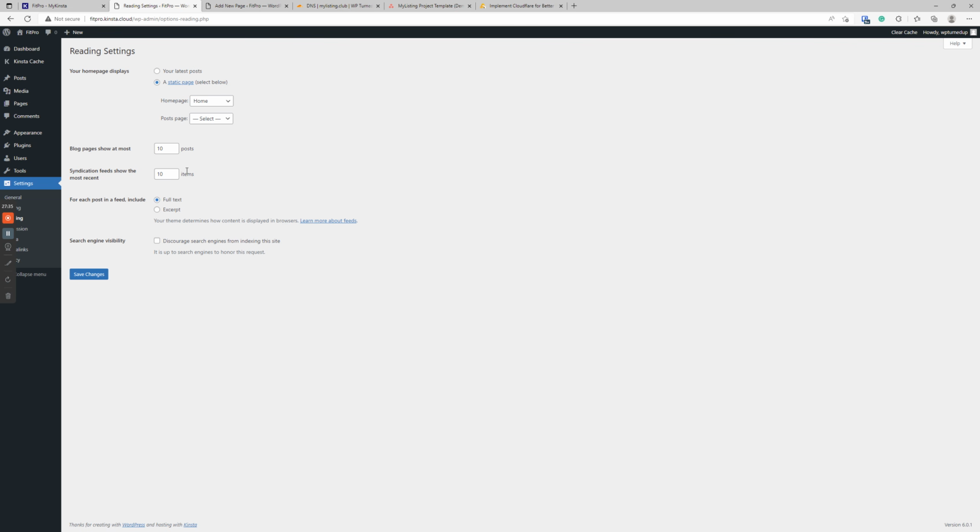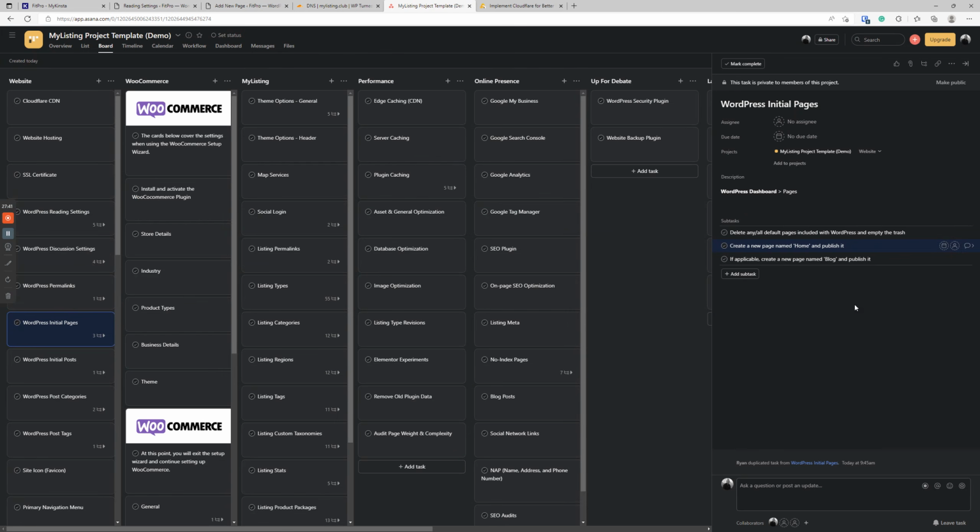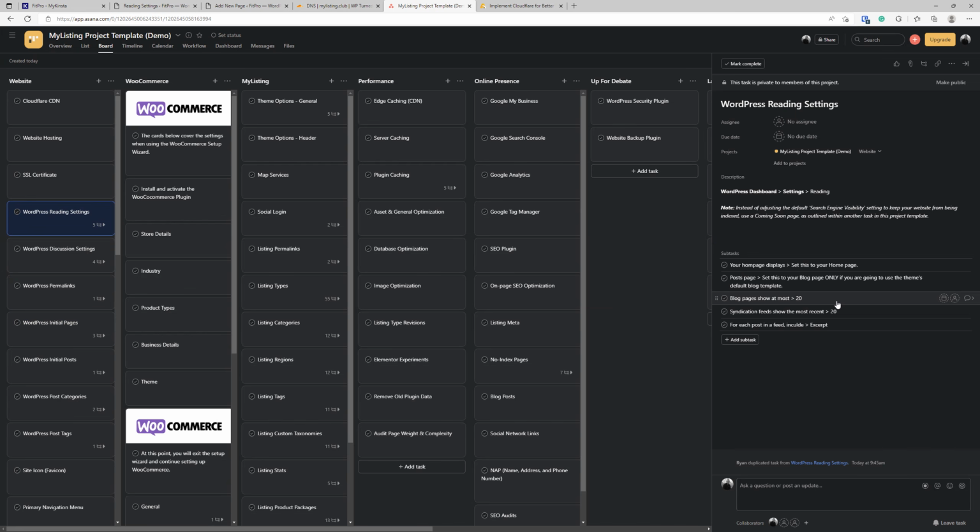And these settings here, this is really your preference if you want to play with it. You set it to whatever you want it to be there. So let's go back to our reading settings. I use 9 on mine. I've seen different cases where it works differently depending on what you want to do with your own site, what you want to display. I do 9. I like the 3 rows of 3. So do what you need to do there.